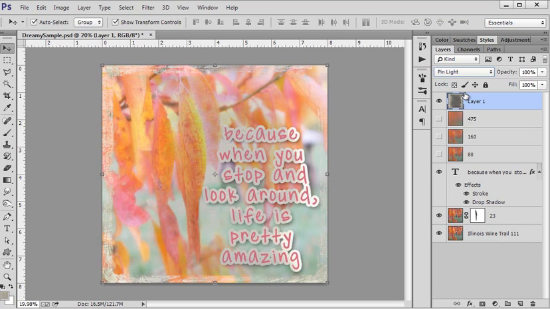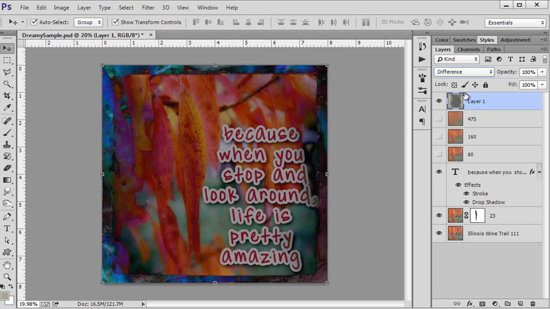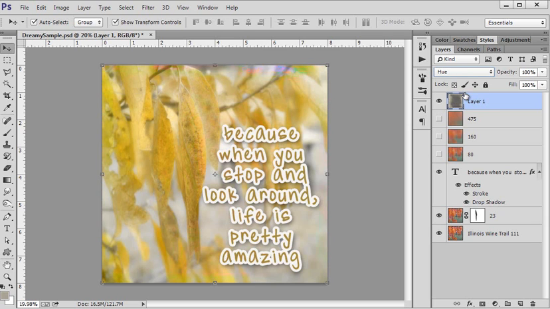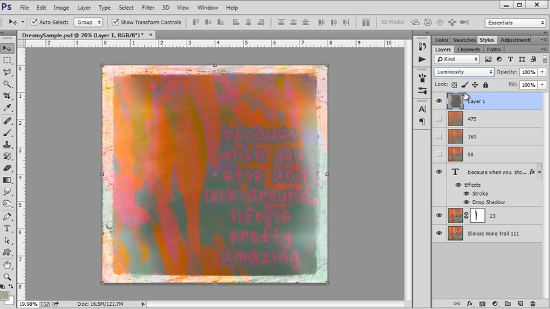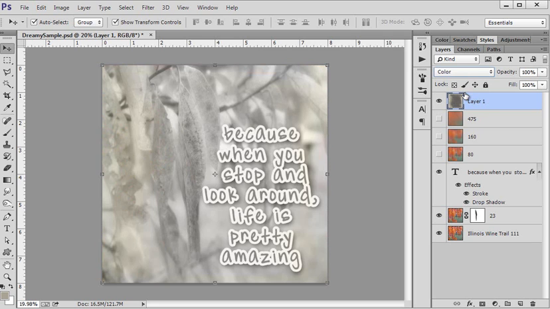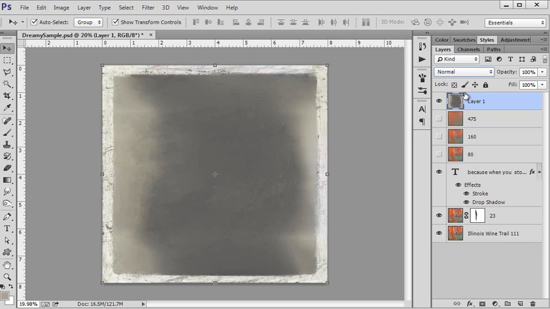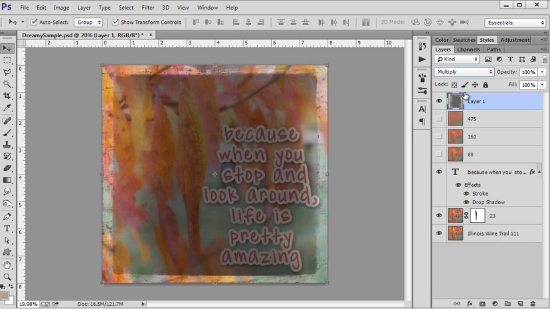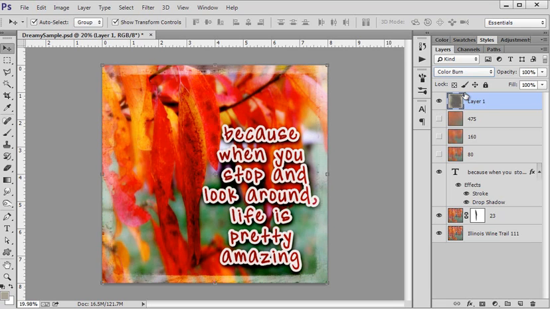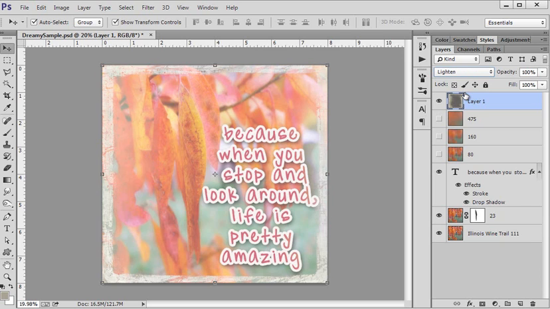I almost chose pen light. I kind of liked the pen light. I don't know. But the one, of course, let's go up. Multiply. This is what it does when you multiply, and you still get that lighter edge. So that might be, depending on how dark or light your image is that you're playing with.